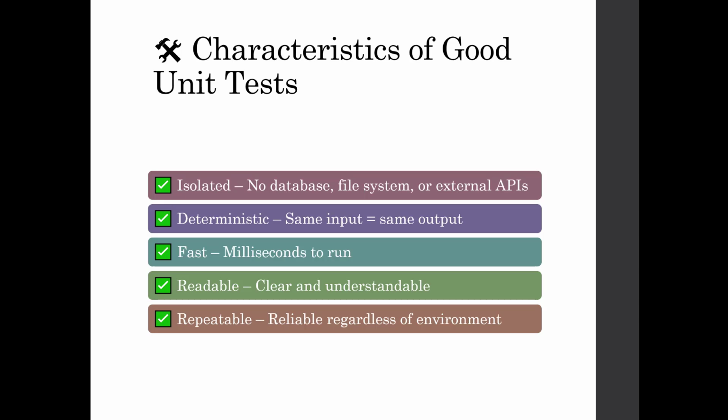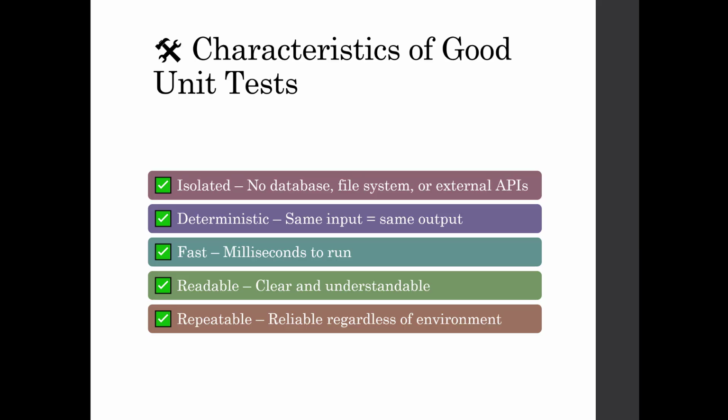It's fast. Most of these are going to run in milliseconds. This should not be something that you're pushing to the pipeline and then going to lunch. They're readable. Other developers should be able to easily understand what's being tested and the purpose of the test. And then again, the test is informing more about the functionality of the method. And they should be repeatable. They should pass consistently no matter the environment.